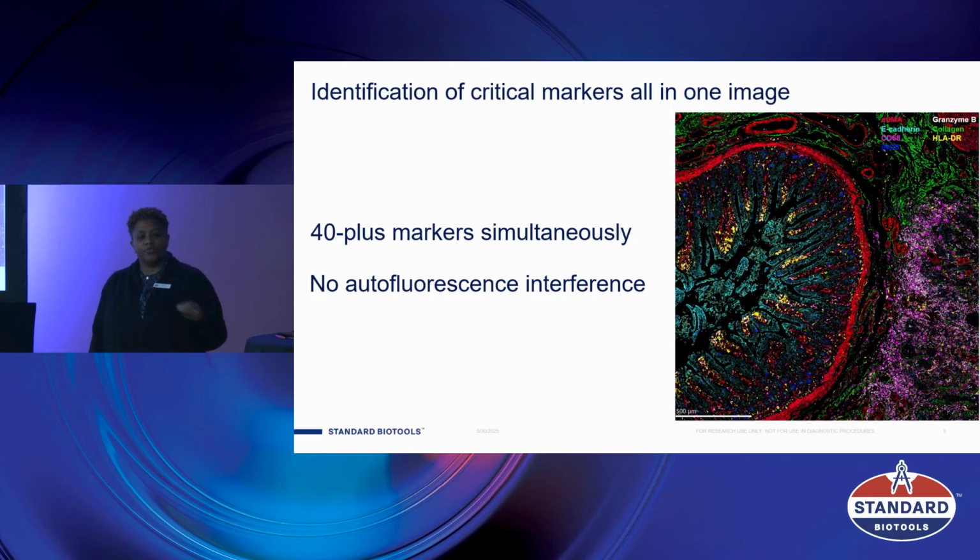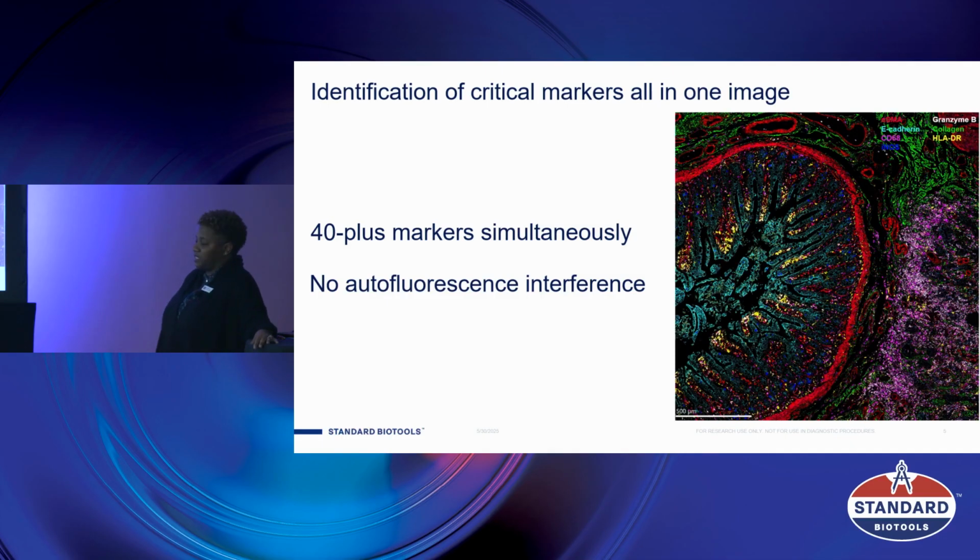So this is an actual real image taken directly from the instrument. There is no subtraction, no compensation, and no algorithm to decrease any type of autofluorescence. So this is your actual true data. So what you see is what you get. And what you notice is that you have all the critical markers that you need simultaneously, allowing for both high, low, and possibly mid expressors to be shown in the same tissue in the same image. And this is giving you the availability to visualize and analyze critical biological insights.